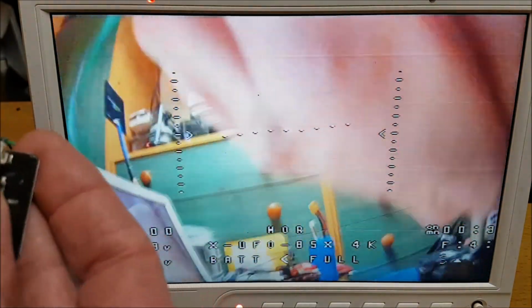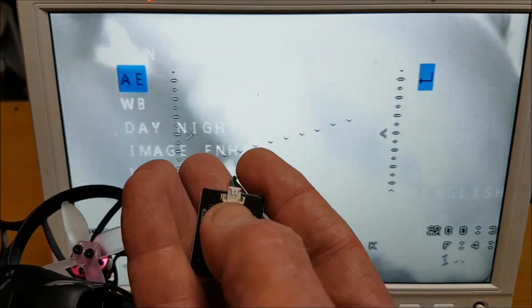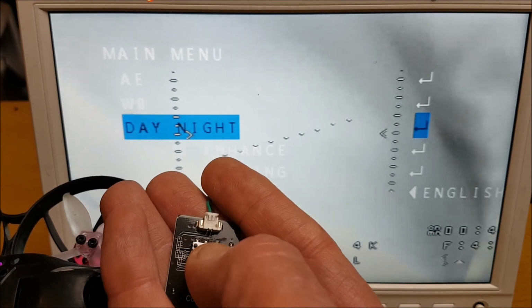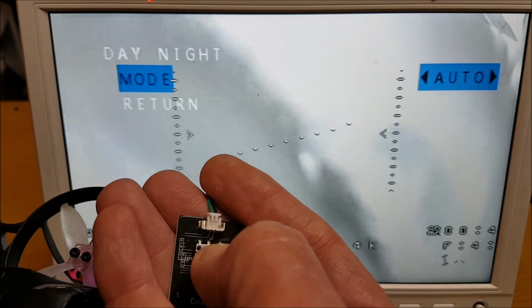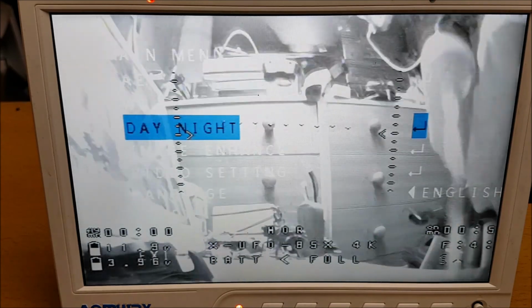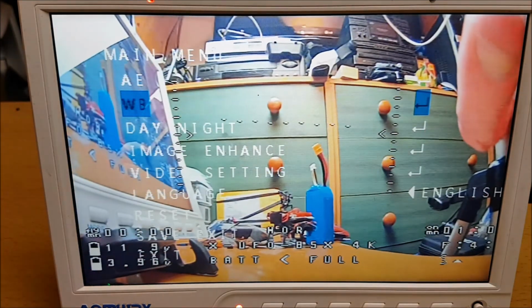And if I press down on here, we get the main menu. And then to navigate, this is like a joystick. Just pull down, go to the right, press enter to enter into something. So day night, I've got it on auto. Move down, return. So if we have a look here now, okay, I've got the ND8 filter on here, or else it would be in better color. There we go.